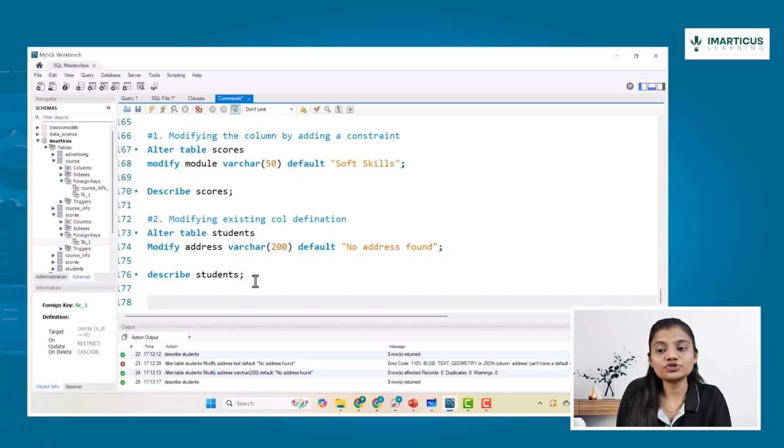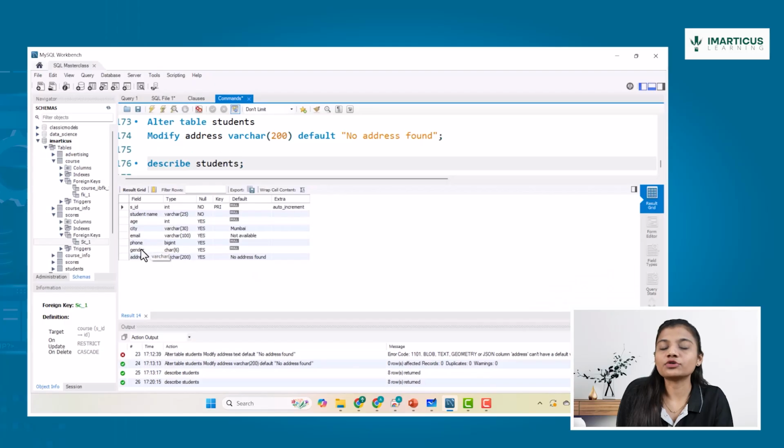But when I just want to change the column name only, it's not a feasible approach in SQL. I have to change the column name as well as the definition, which means I have to replace an entire column with the newer column. So it's not only the name which will be changed, the definition could also be changed.